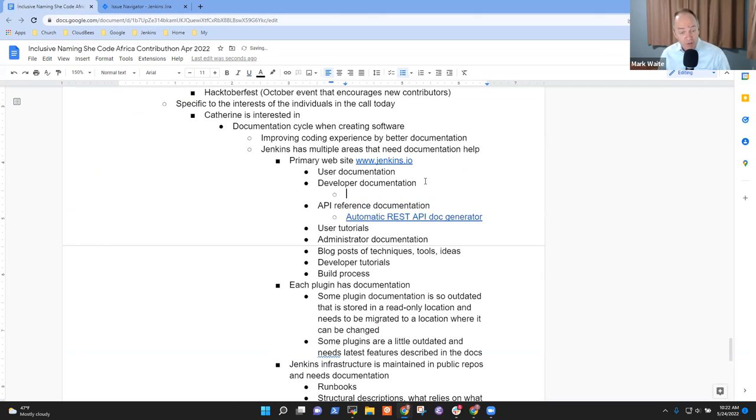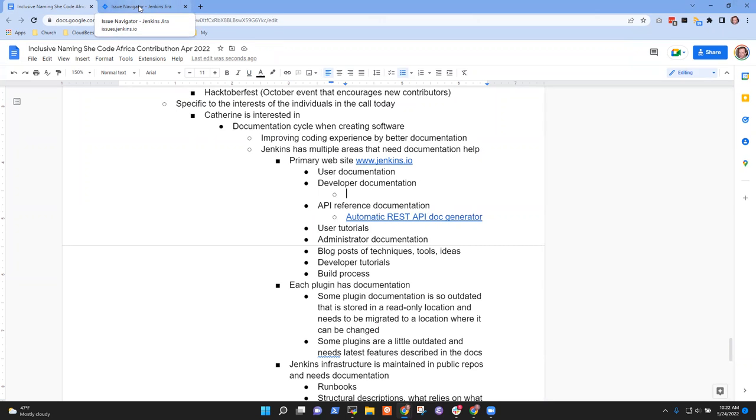There's another document. Yeah. Oh, go ahead, Catherine. I was just acknowledging that at least I've seen the workflow to that. I'll have a look at the API documentation later.